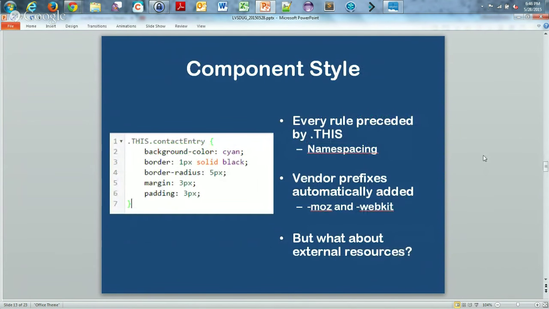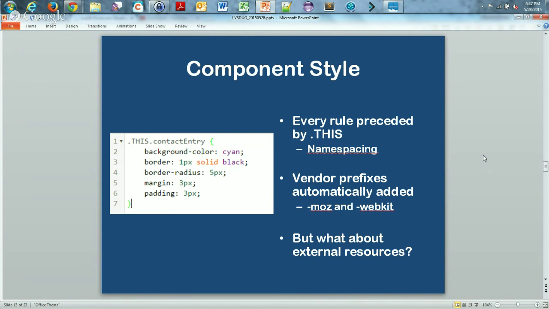So the next piece of the bundle that we'll talk about will be the style. So you'll notice this is where you can specify CSS rules that are specific to just your component. And every single rule is preceded by this class selector, and that gets translated at runtime into a value unique to that instance of the component, and helps to keep your styles from bleeding out or other styles sneaking into your component.